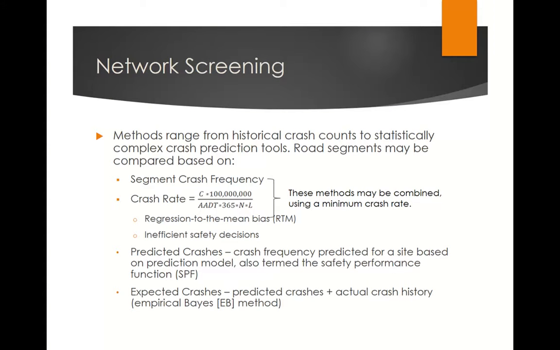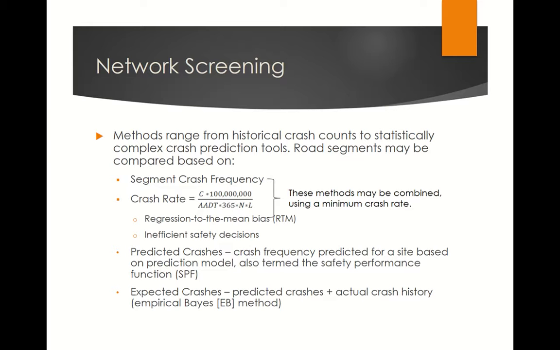Looking more specifically at each of these steps, the network screening, there are several options we can use. The simplest and most basic is crash frequency. When we look at that, we're just understanding how often we see a crash at a particular location. The way it's termed here, you're not looking at a specific type of crash, although you could just look at the number of injury crashes or the number of fatal crashes, etc.